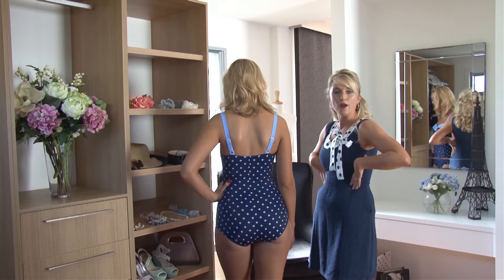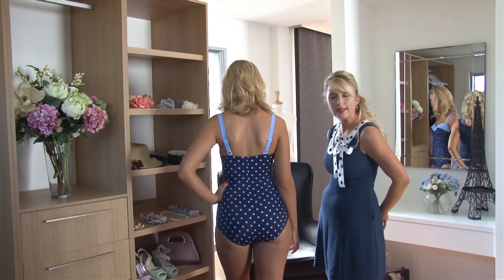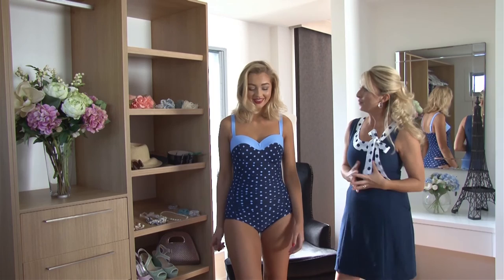We don't want those little flappy chicken wings at the back — the swimsuit is also cut a little bit lower so you won't find it riding up; it'll sit beautifully. Can you just turn around for us? Wonderful. I just want to know, Sam, overall how do you feel about this beautiful Lizzy swimsuit?